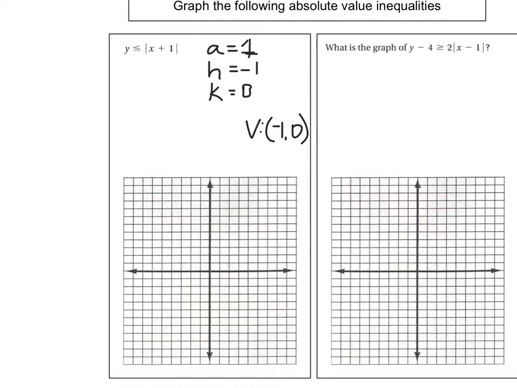Okay, so I'm going to go left 1 and put a dot. And let's make it a little bit smaller here. Left 1, put a dot. Oh, that's a little too small. We can make this guy a little bit bigger, and left 1 and put, there we go, we put a dot. Okay, now because my A value is 1, that tells me that it's 1 over 1. That tells me I'm going to go up 1 and I'm going to go right 1 from this dot. So I go up 1, right 1, put a dot, up 1, right 1, put a dot.